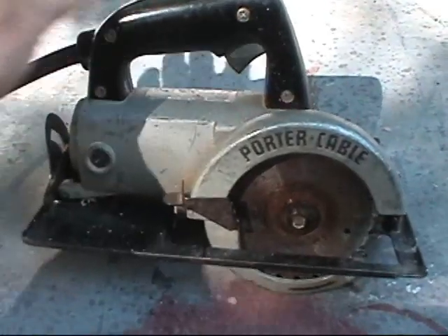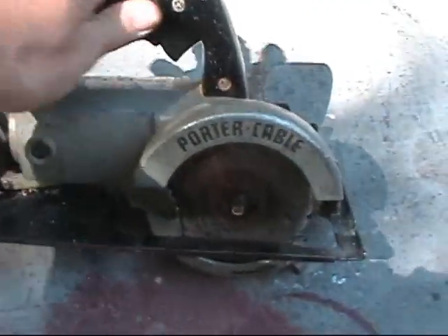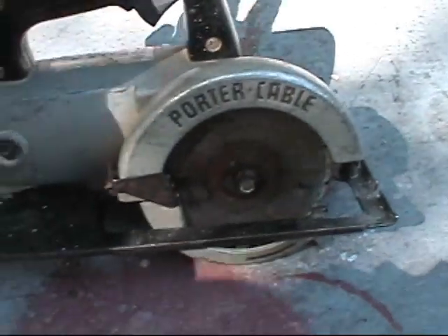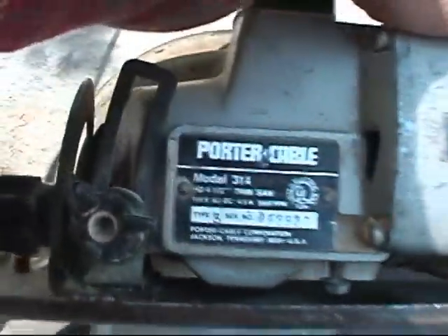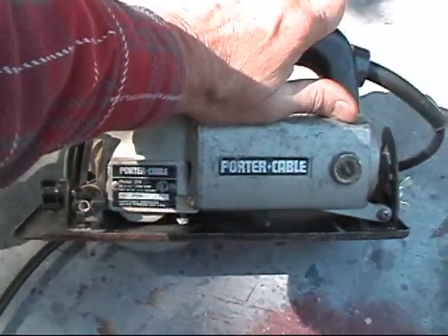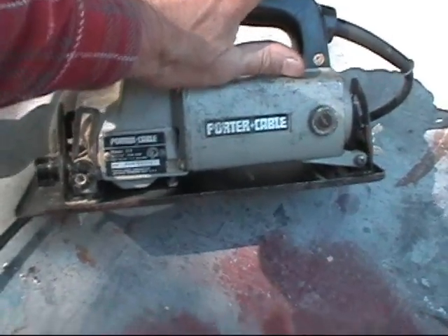This is another goodie I got from a yard sale — a Porter Cable trim saw. I believe it's a five or five-and-a-quarter inch. You can't read the blade anymore, but that's the original blade too. Even though I WD-40 the blade and everything else, it has rust on it that's been on for years. It's definitely American-made. I paid around five bucks for this; I got it about eight years ago at a yard sale.